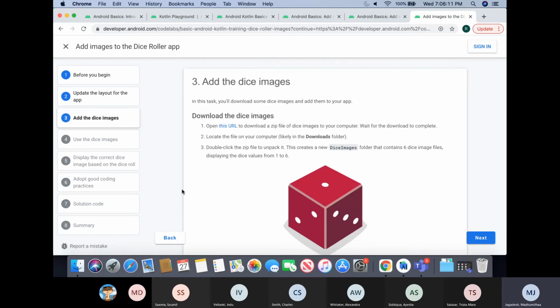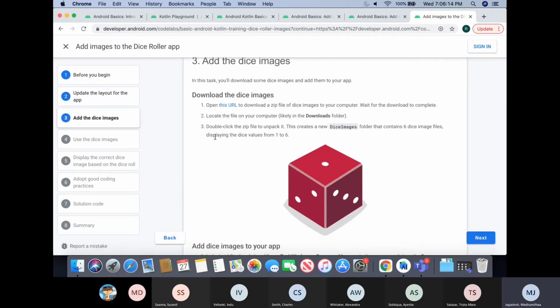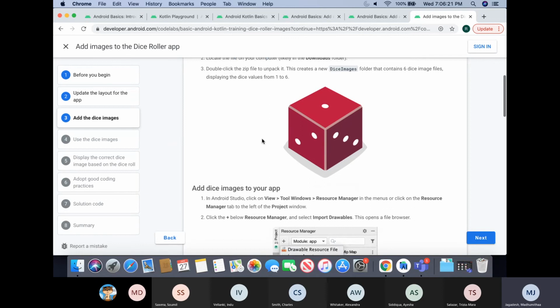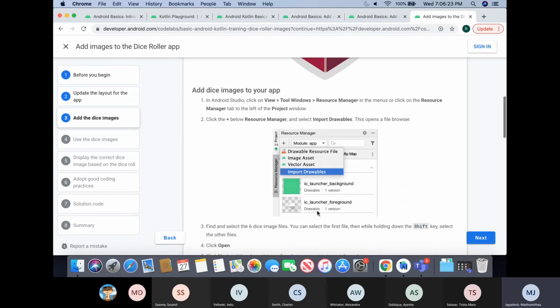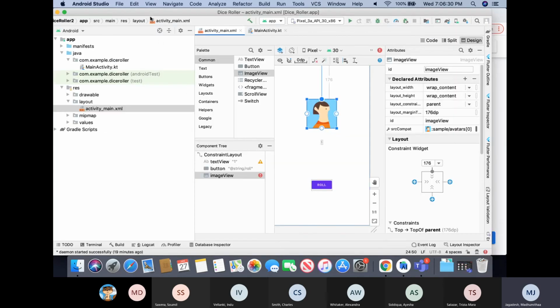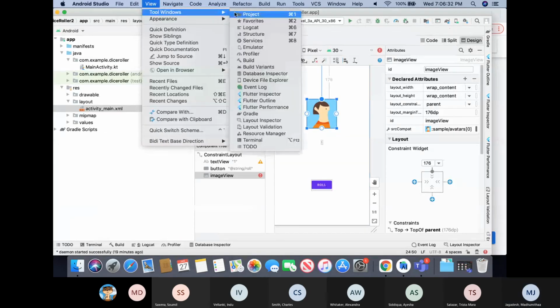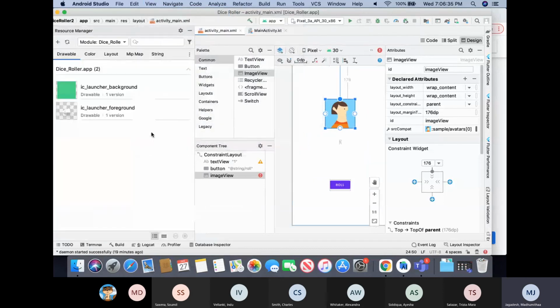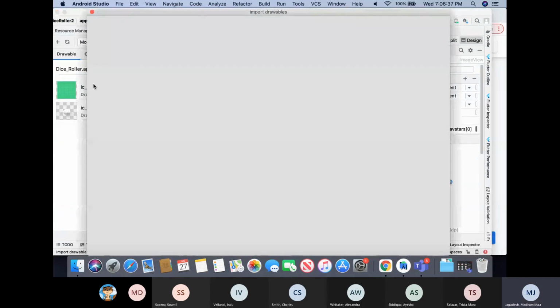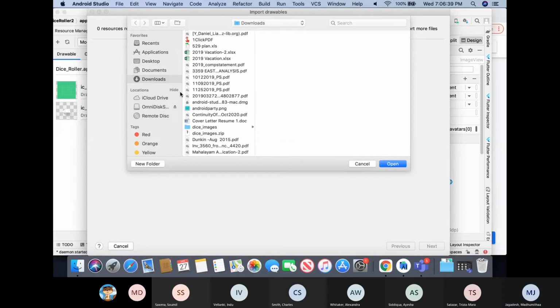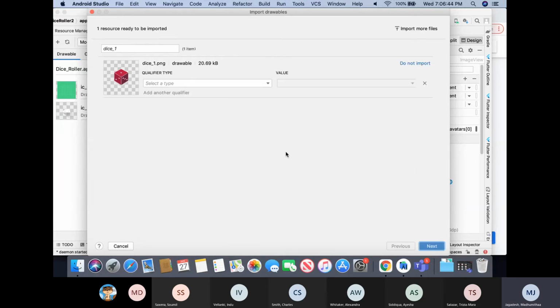So this is where you would add your dice image. It's the same way we added the birthday card image, where you go to the URL and download the zip file, and then it's probably in your downloads folder. Make sure you unzip it, and then you can import the drawables from the resource manager. To get to the resource manager, it's View, Tool Windows, Resource Manager. So if I go to Resource Manager and import drawables, I already had it downloaded, so I can pick dice 1.